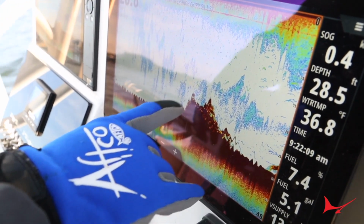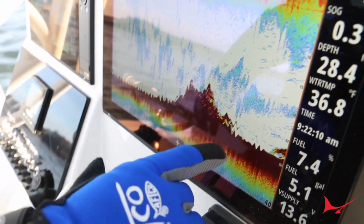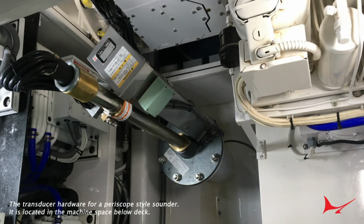And then for new boats, we work with all of the big manufacturers as well, and we help them to do a better job installing. So we're working that end. If you're doing a retrofit, chances are we've got a transducer. Let's say a guy wants to go from conventional 5200 to a chirp transducer. Chances are we've got a model that's as simple as knocking out the transducer that's there and going right back into the same spot with a chirp transducer. So we're going to make that transition easy for you.